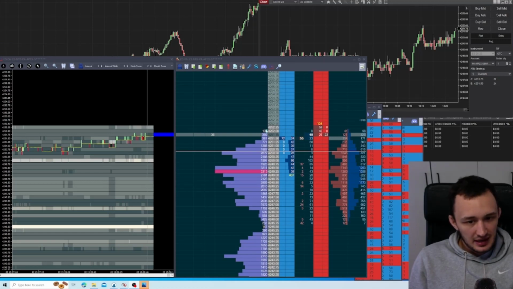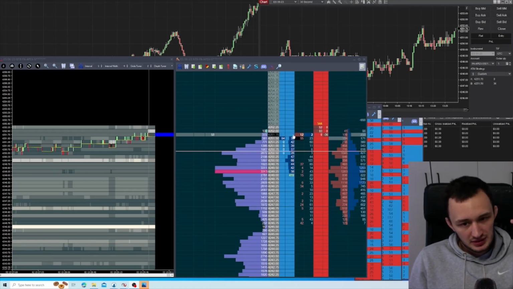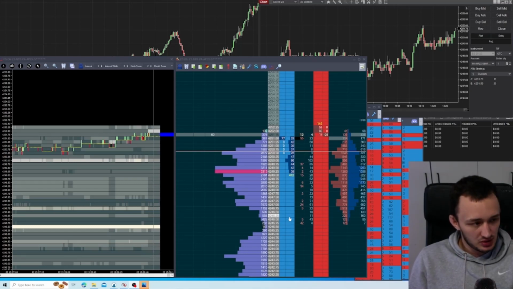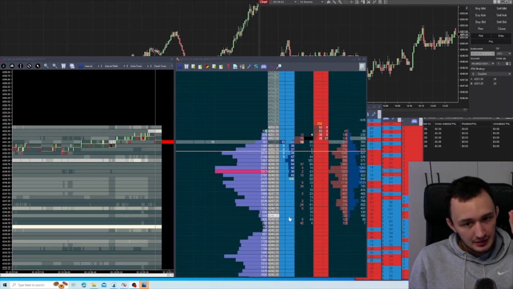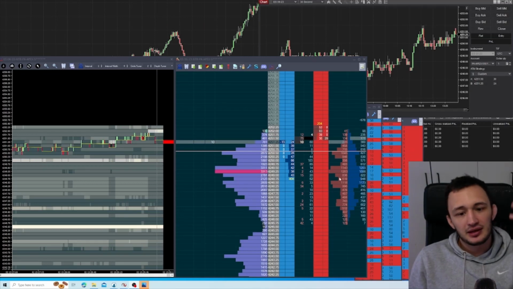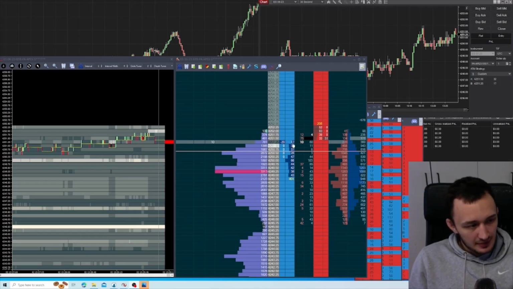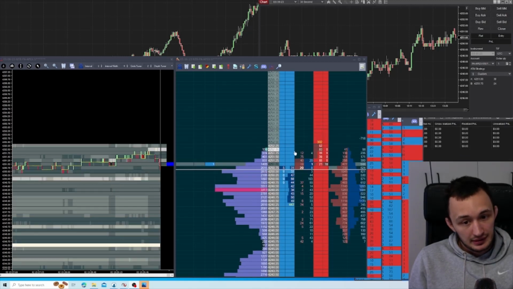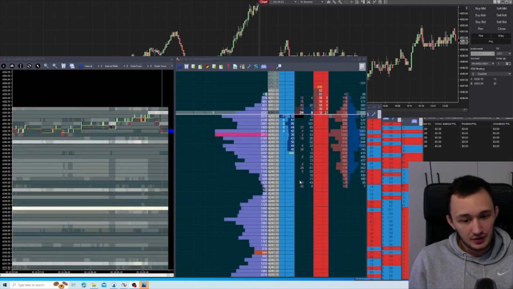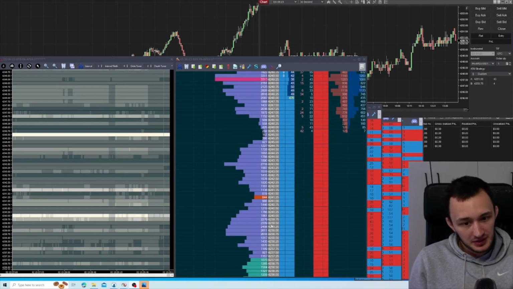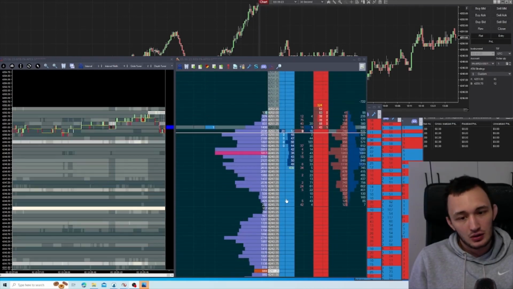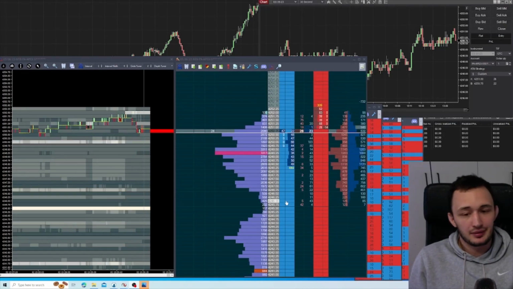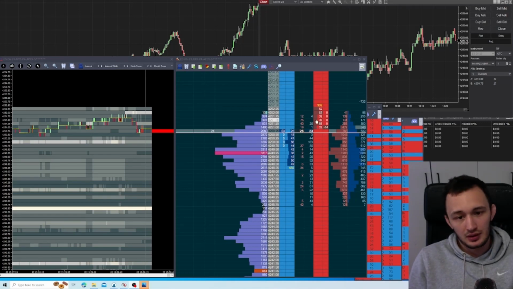and how I think they should be traded is obviously that these low nodes are kind of support and resistance. So you always should try to short off the high of bell curves and try to long the bottoms of the bell curve. But obviously not in every scenario, because sometimes it can break and go into price discovery, or it can break through here and accept this bell curve again, okay. So when do you really want to enter, okay, and this is what I want to talk about now, okay.